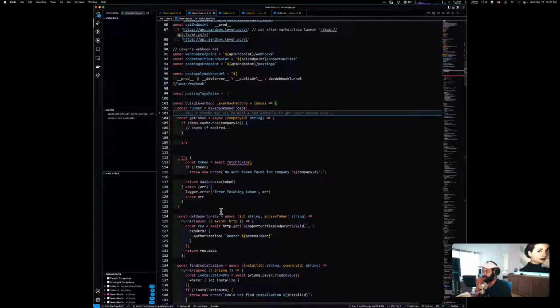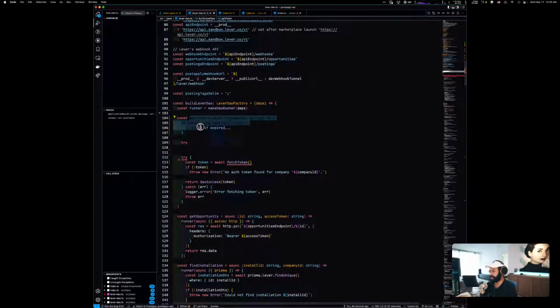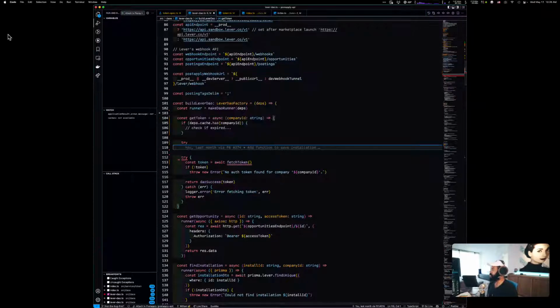So I only need a code when this is the first install. So I don't think that I'll ever get a new token here. Yeah, I should never get a new token, now that I think about it. What I should be doing is checking to see if the token exists, and if it does exist, return it. Otherwise, let something else update the cache, because I shouldn't be doing that check here.